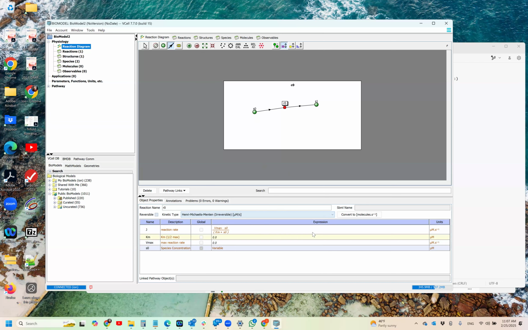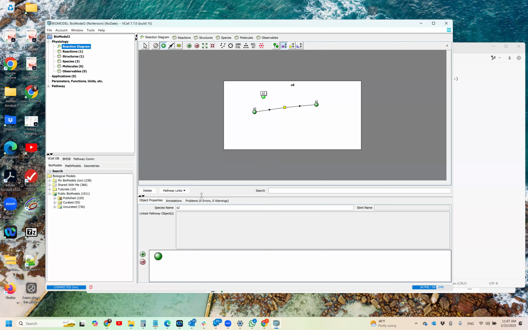of Michaelis-Menten, where there would be another species that we can call the enzyme. And this is the protein.